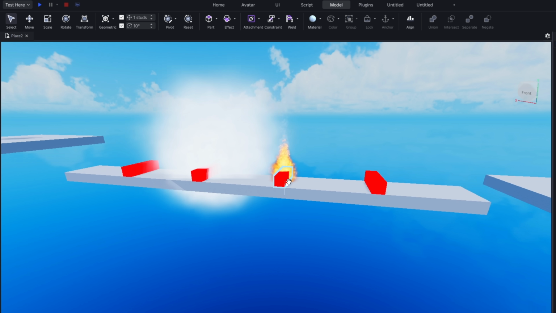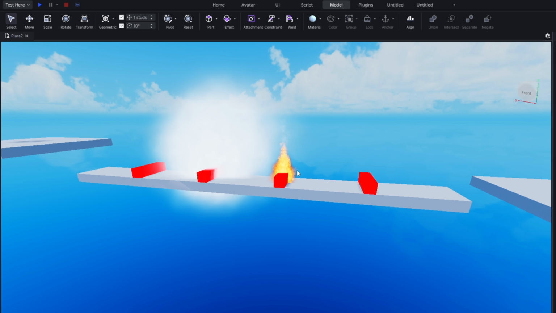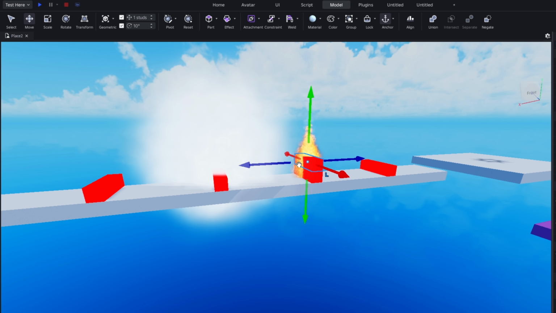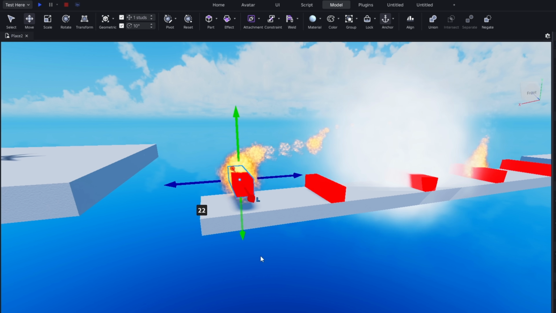And if you've made this item and want to replicate it for other obstacles in your game, you just need to click on it. Now, by going to the move button, we're going to press the copy button on our keyboard, and when we paste it, you'll see that two identical items appear, so we can place them wherever we want on our map.